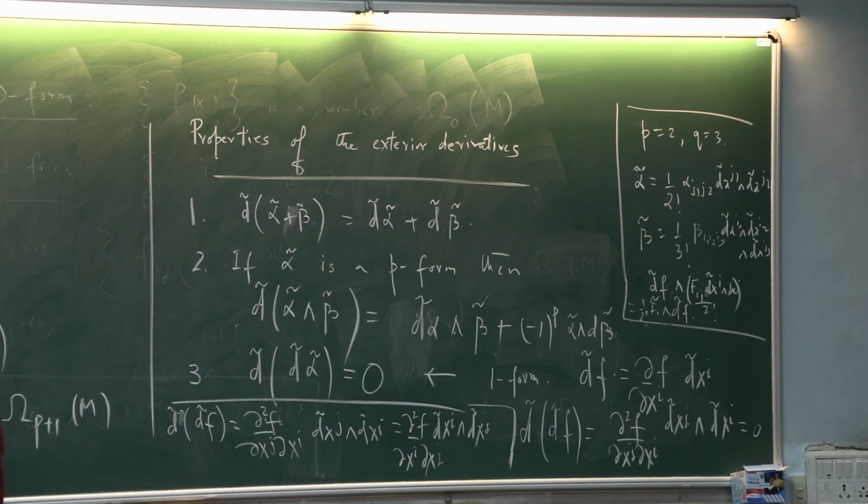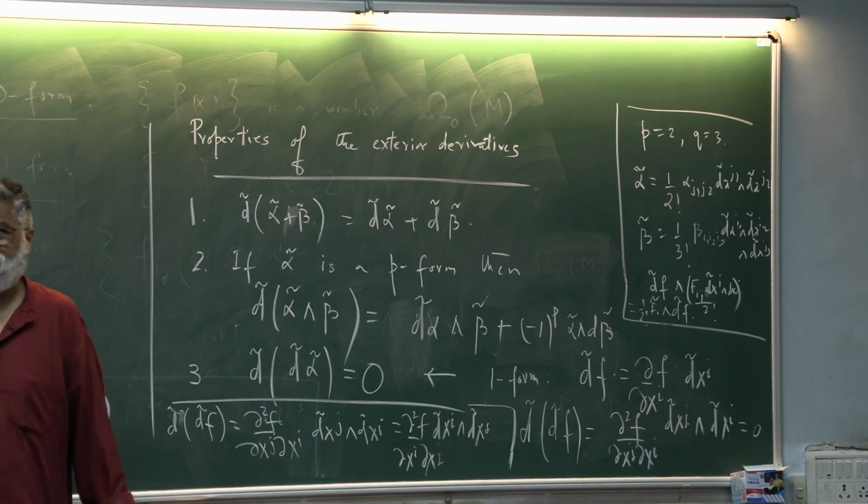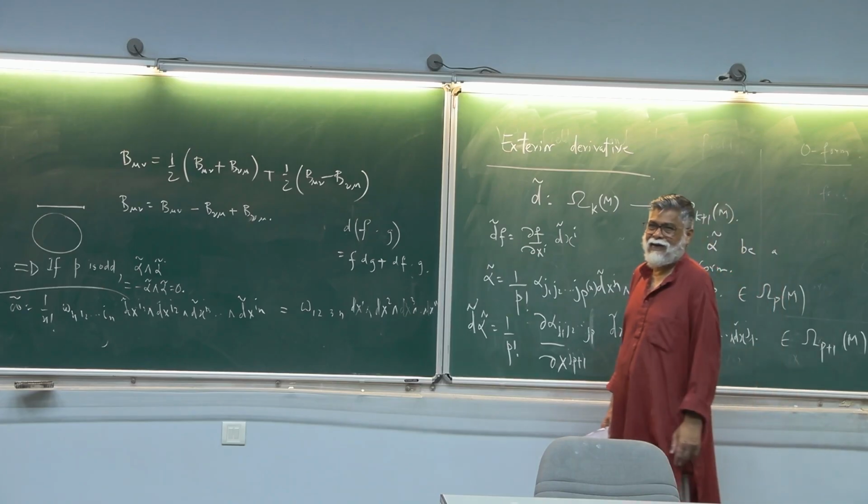So is it somehow related to the vector identities that there is no curl of a gradient? Yeah, it's all related. Absolutely. So why not all one forms are of the form d of alpha? No, you can have 1 forms which are not of the form d of f. Can you give an example?